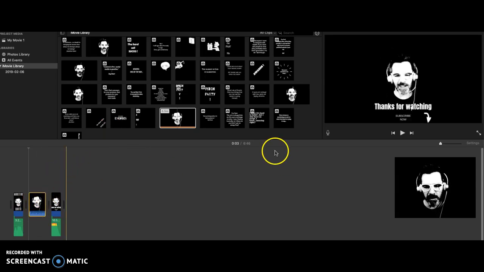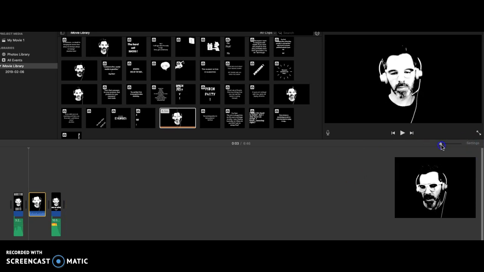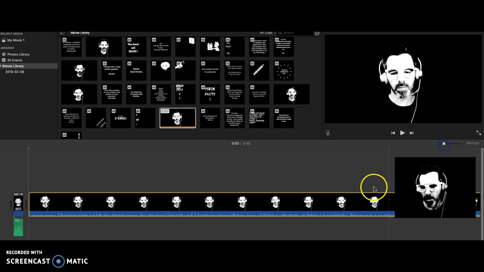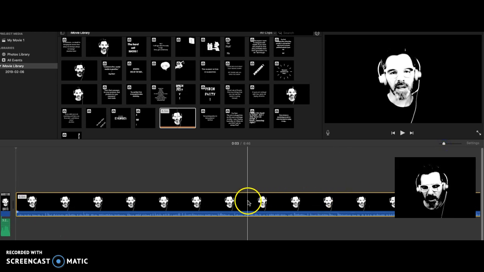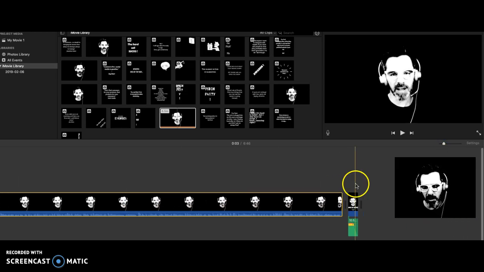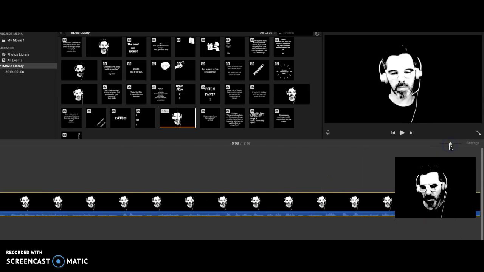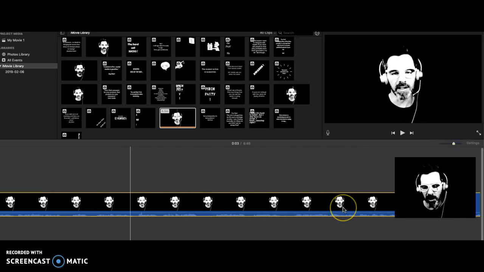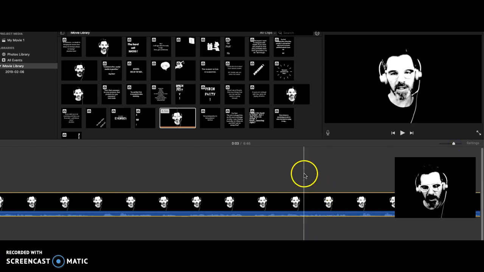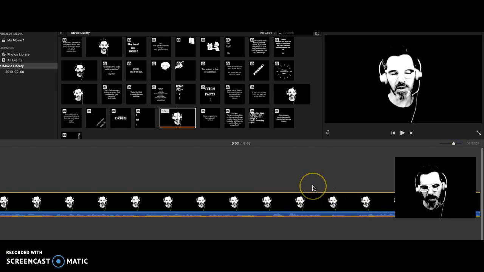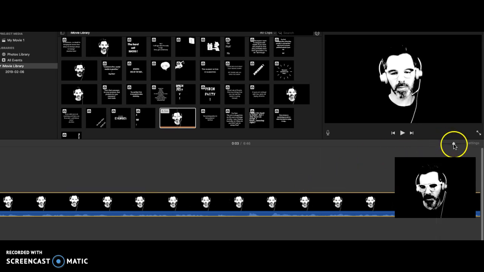So I literally might be the only one that's ever had this problem. Maybe I'm just really slow. But I figured out you go here to settings, this little slider, and you just slide it, and boom. Then you can make it as long as you want. If you want to do it longer, you can drag it out really far, and then you can get in here and edit and add pictures and add sounds and whatever.